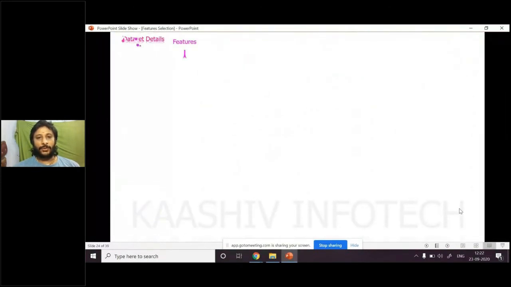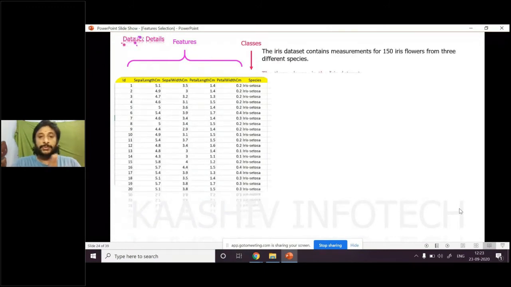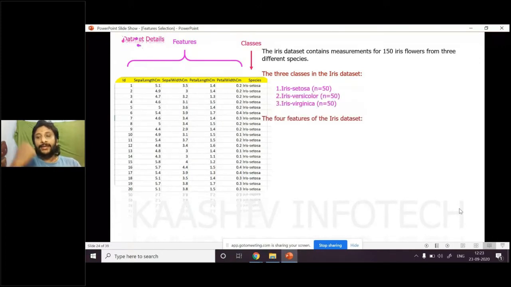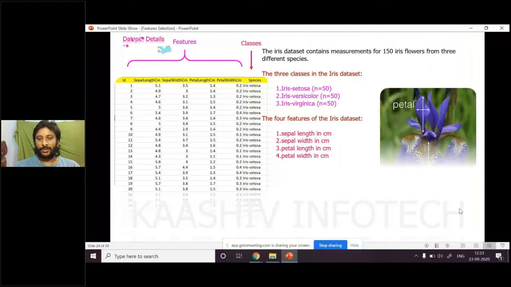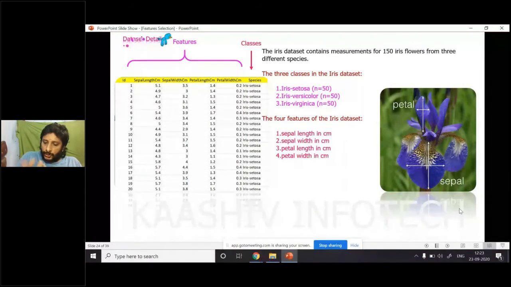Yes, let's talk about the feature selection now. Okay, so features. Actually, in Python, you got two different types of data sets. The one is inbuilt data sets. The other one is external, like an external UCI repository. For my research, I collected the data sets, sir. Yes, you can collect the data sets. You can load it, man.